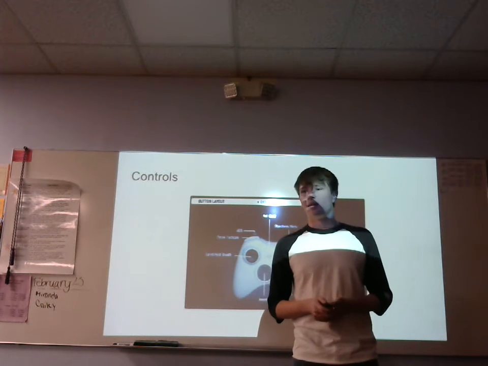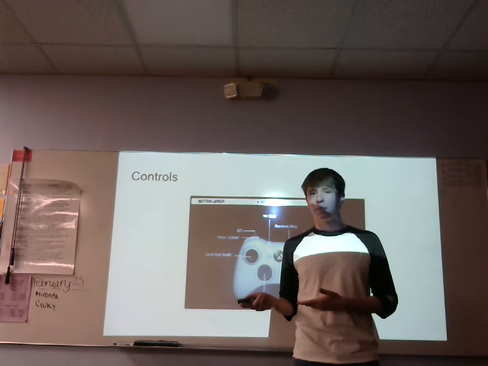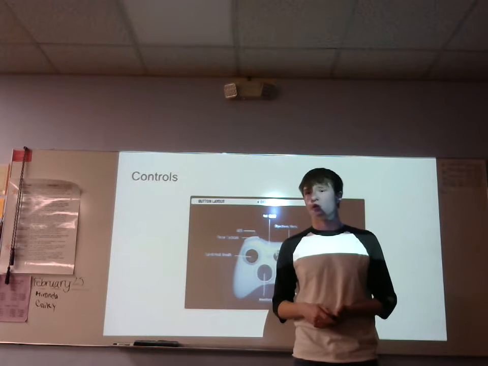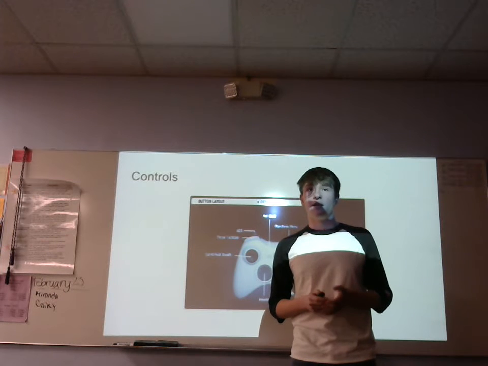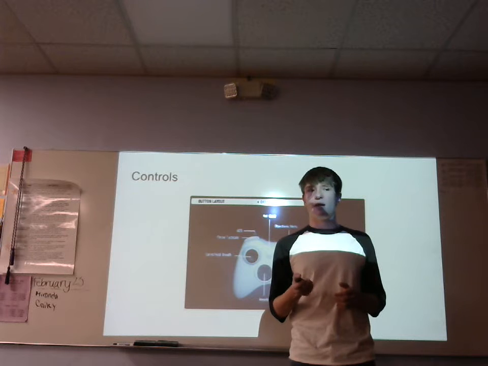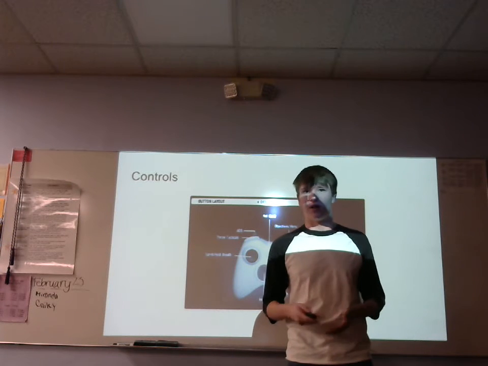With the first point, how to play the game. Behind me, I have the control scheme for the default settings of an Xbox controller if you're going to be playing Black Ops 2 on an Xbox. The most notable things that you'll need to know are that left stick you use to move around, right stick is to aim wherever you need to aim, and you use that in conjunction with movement, obviously.